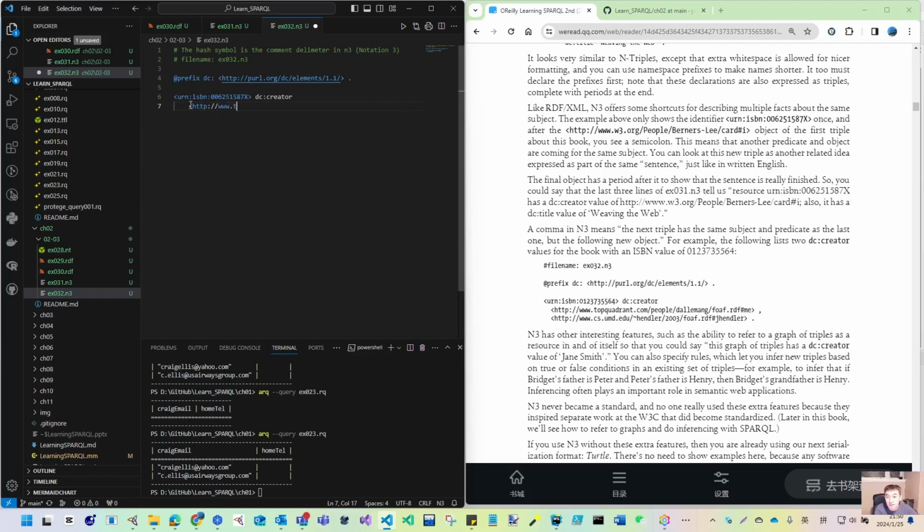The first resource is TopQuadrant people, DailyMon, FOAF. The file of Friend of a Friend is the RDF, with this pound me, with this now a comma, and the second one.